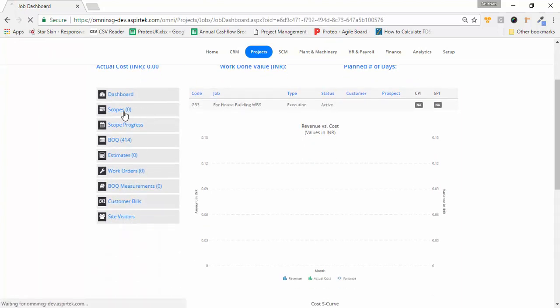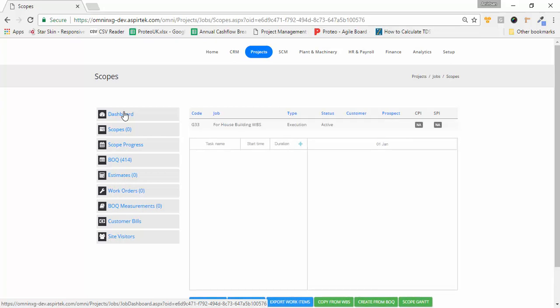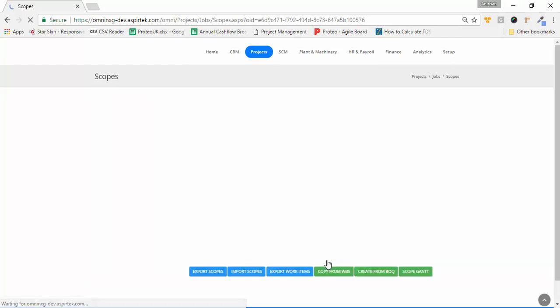So let's now take the scopes from the WBS. Let's click on scopes and click on copy from WBS. So this will copy over the packages and the different scopes that we had for the business unit house, which is what this job belongs to.